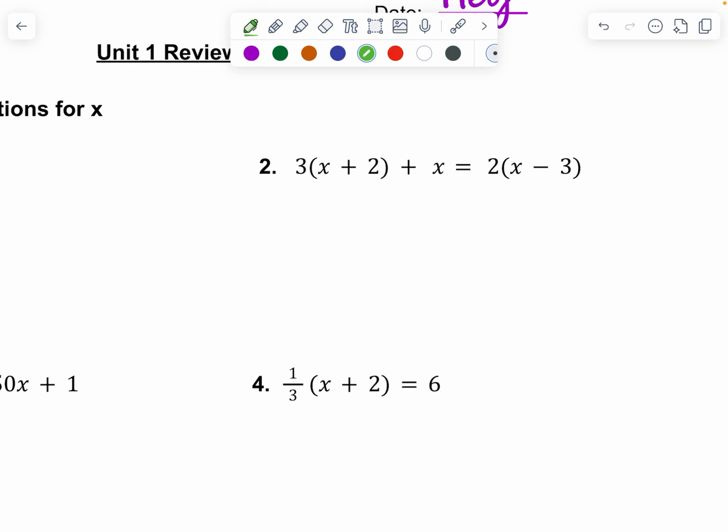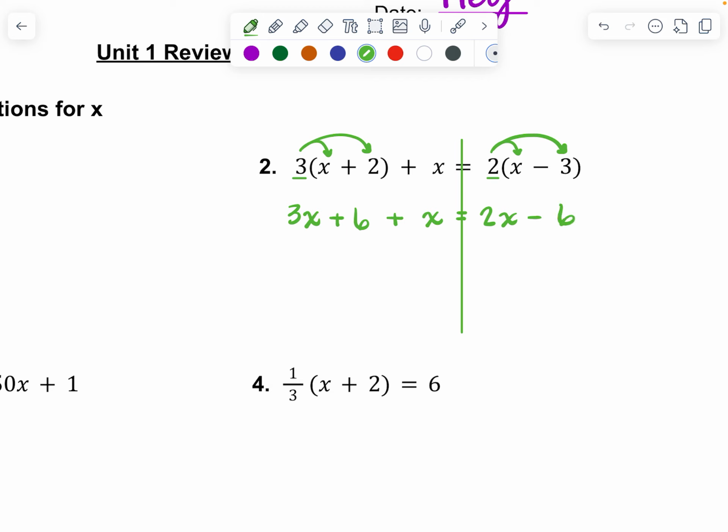The first thing that should jump out at you about this problem is the parentheses and the fact that we have multipliers in front of the parentheses. So anytime you see multiple terms inside of a parenthesis, that means this multiplier has to get distributed, or multiplied by each term inside. So when we multiply 3 times x, we just write that as 3x, and 3 times positive 2 is positive 6. And then I want to make sure I bring down everything else that's on that side, so that plus x. I'm going to draw my little line here. And then on the right-hand side, when we multiply everything inside by 2, we get 2x minus 6.